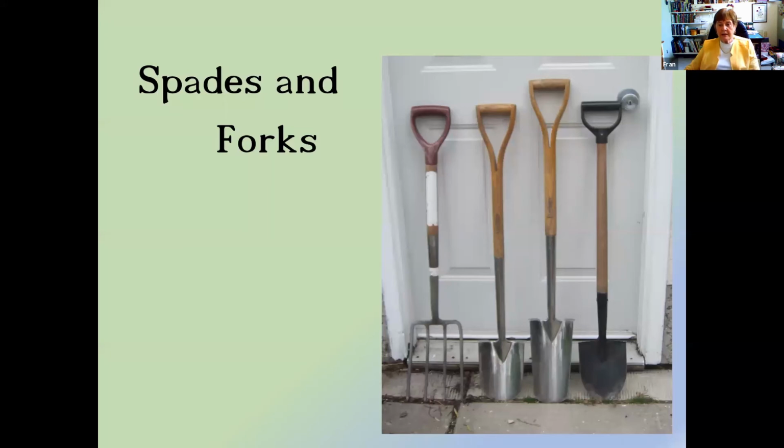The second spade in this collection is a general small spade used for filling your wheelbarrow. If you're mixing compost and soil and peat moss in a wheelbarrow, you need a shovel to turn that mixture and fix it all together so that when you plant your new plants in it, you have a mixture that's friable, that holds the moisture, that also drains things and has the compost which contains all kinds of nutrients that you've saved.